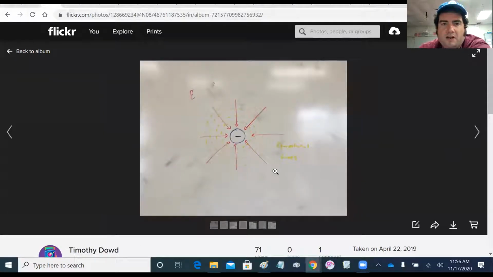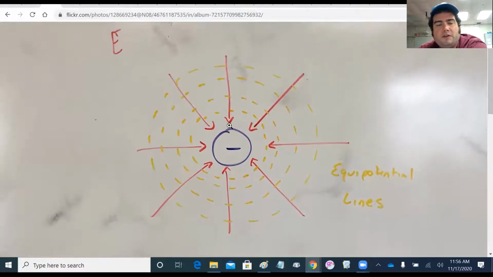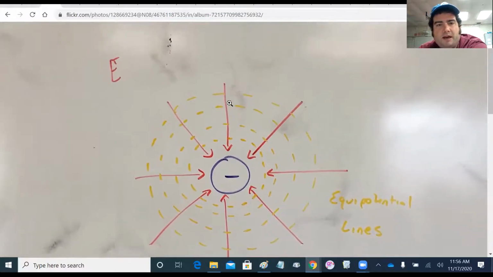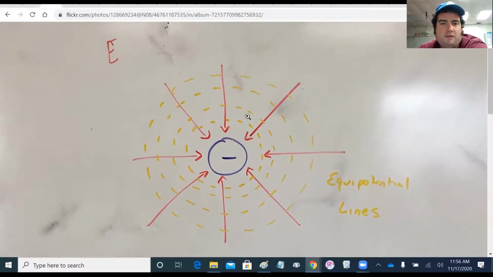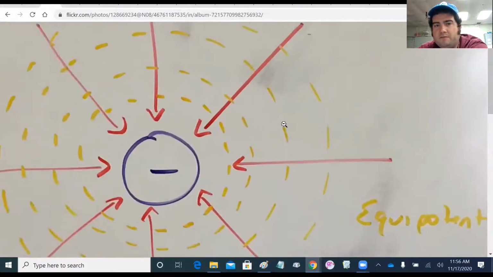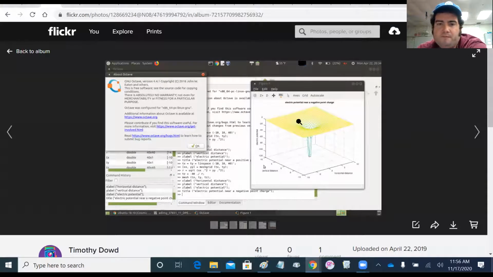I had students look at a negative charge. Notice that the field lines point inwards because a positive would be attracted to that negative. And obviously there's also spherical potentials around it. So in 3 dimensions, it would look like this. A positive would fall to lower potential energy. It would speed up as it did that. It would gain kinetic energy.